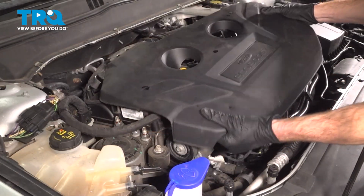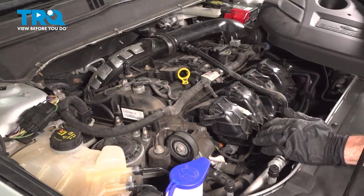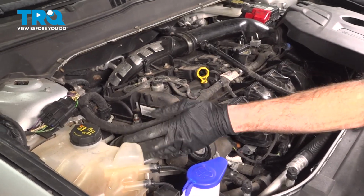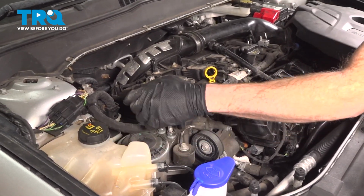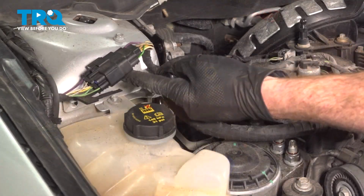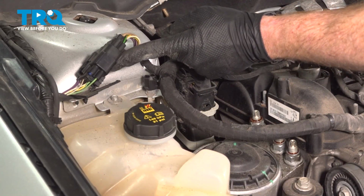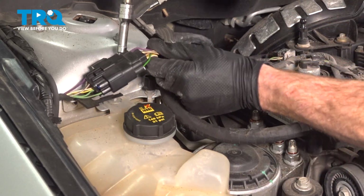Now we're going to remove the engine cover. For this, you can just take hold of it, pull it up and out of place. A quick inspection and we'll set that aside. Continue over towards the passenger side now. Just along the side of the engine mount, we're going to have to dislodge the coolant reservoir from the area. If you were to look at the cap and then straight rearward towards the strut tower, you're going to find an 8mm headed bolt just underneath this area. We're going to remove that so we can start dislodging this.